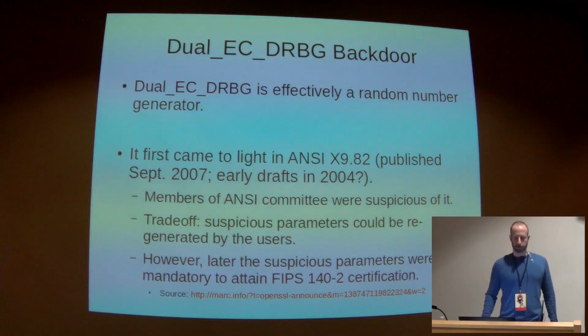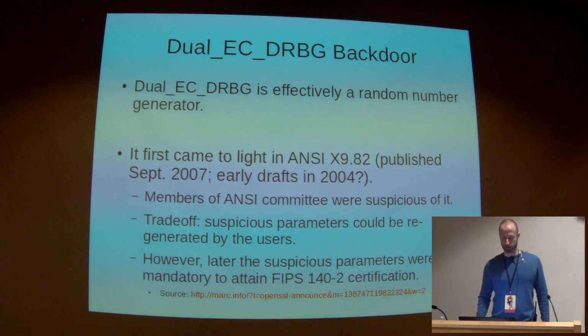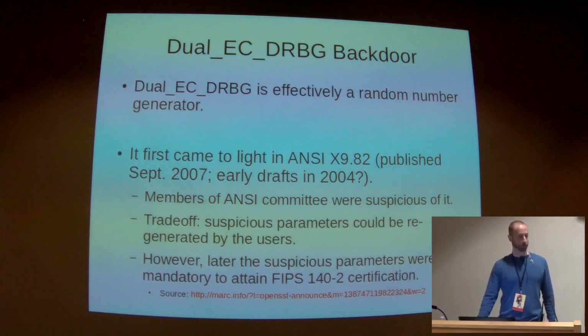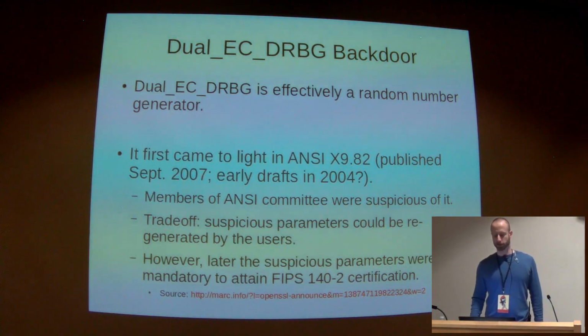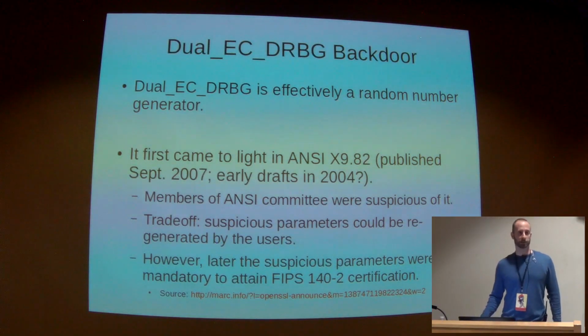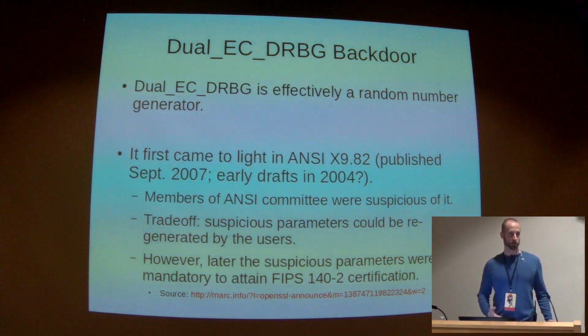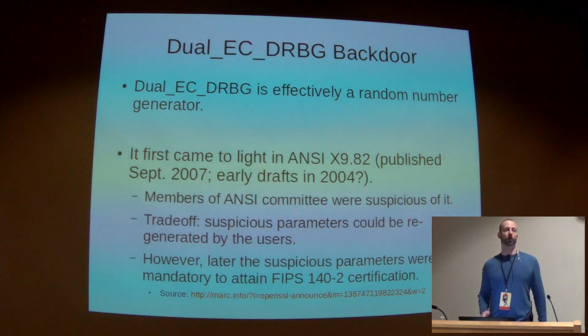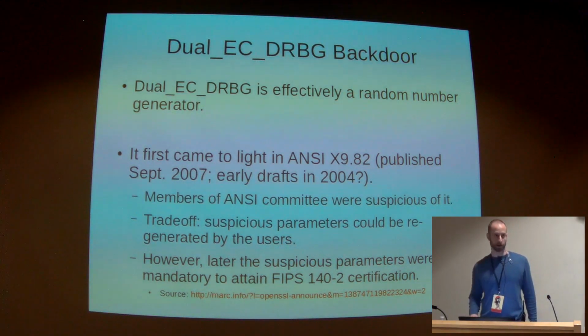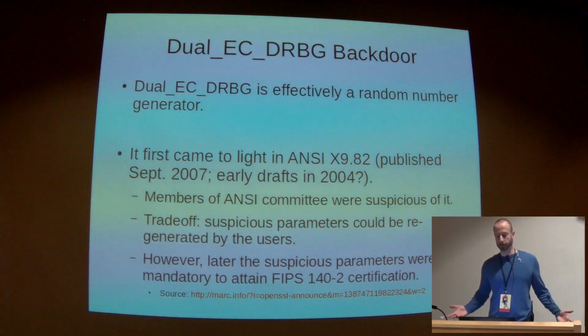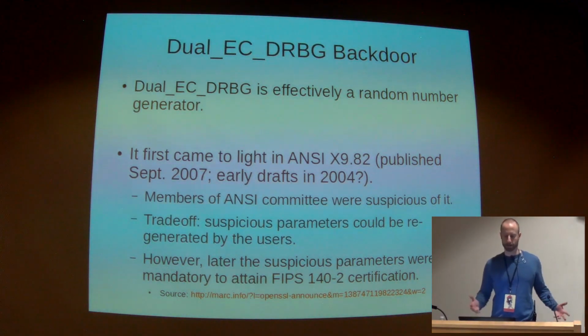However, later on, the OpenSSL project was chasing down the FIPS 140-2 certification. And to do that, they had to implement this algorithm. They said, okay, well, we don't like these parameters either, so we're just going to regenerate our own. No, they were told they cannot do that. They have to use the existing parameters in the spec. So for a time, they didn't like this, but they didn't have a choice. They wanted to get this certification. They had to put that in. So this code, this backdoor, made it into OpenSSL.